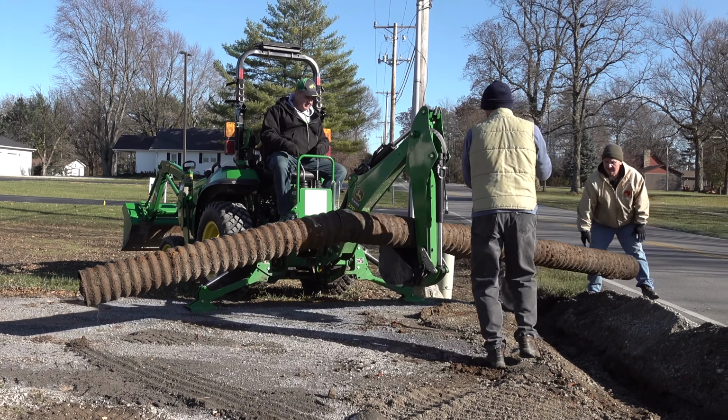Let me. I'm probably the heaviest. I got the foot down the bottom. At least with one foot. Yeah. Hey, if you'll just get a few areas of it covered. Yep. I'll do it with the loader.